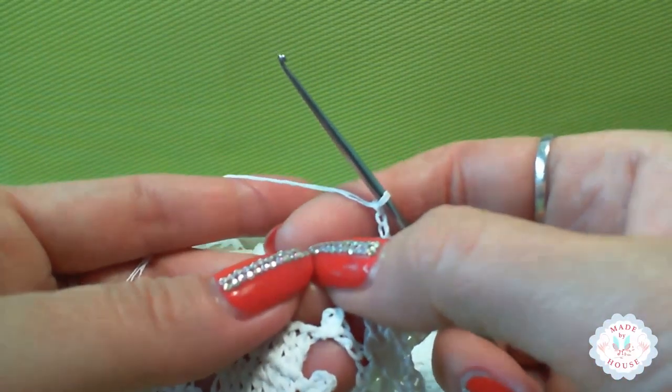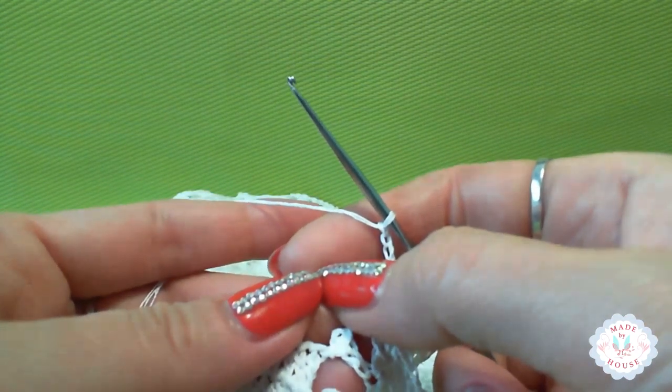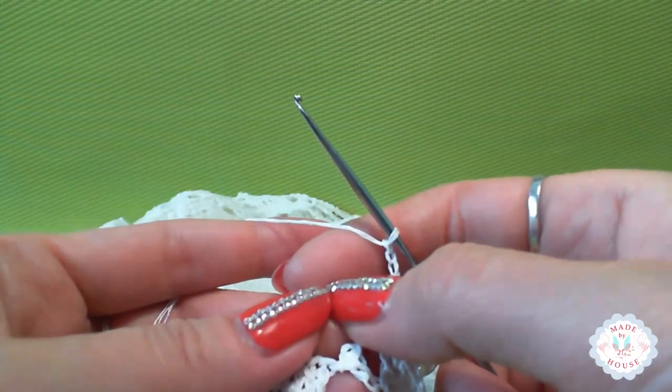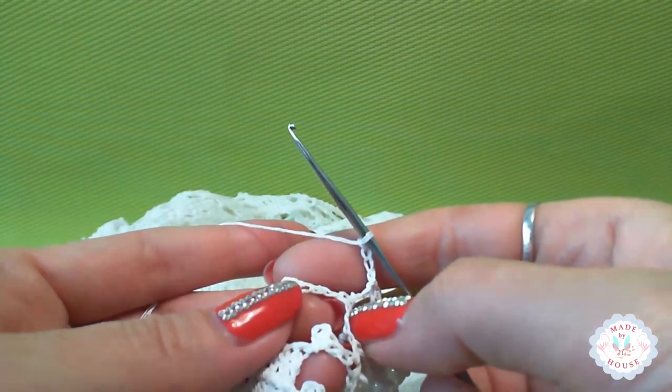Hugs from Corsica. Hi dear Julia. Hi Julia from Odessa. Hello Lynn, nice to see you. I will show your result at the end of this lesson. Your fantastic blouse with transition of colors. So we will see these fantastic photos. Odessa, nice to see you also.